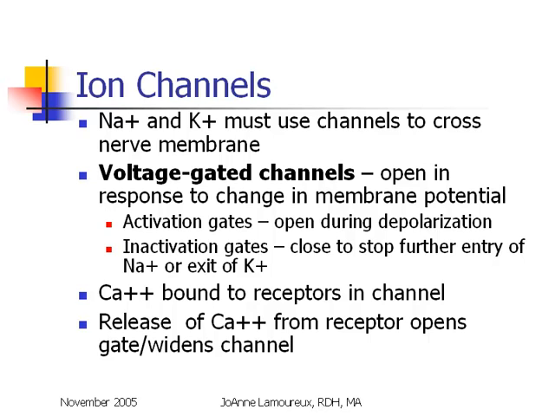Sodium must enter the nerve during depolarization, and once it has entered in sufficient quantities, potassium has to exit the nerve, and both of these molecules must use a channel to cross the nerve membrane. These channels are called voltage-gated channels. That means that they will open in response to a certain electrical charge. There are activation gates which open during depolarization and inactivation gates which close to stop further entry of the sodium or further exit of the potassium.